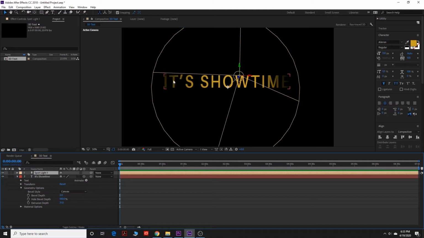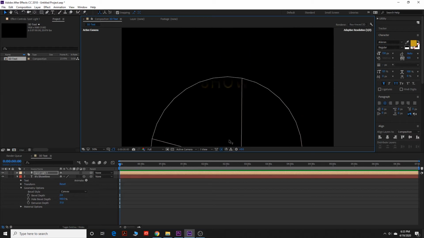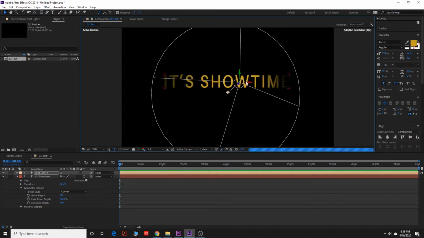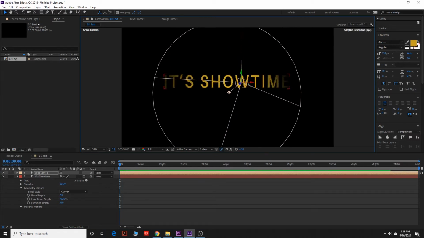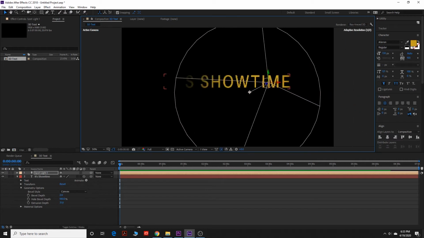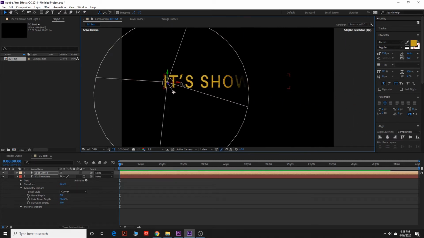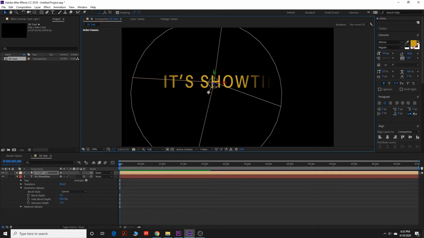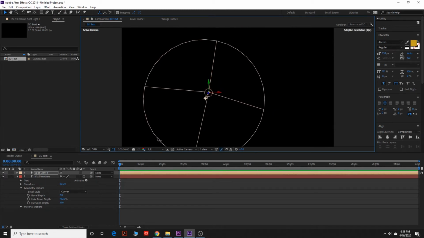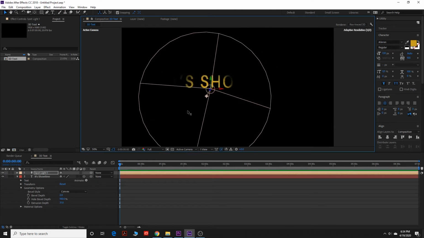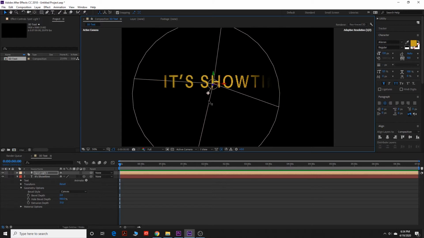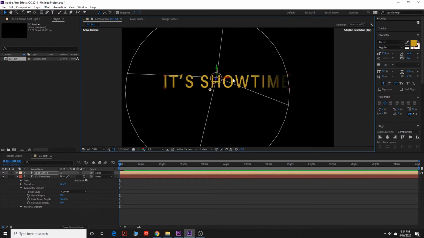And we now have our light, and you can see there's some shadow here. So we can move our light around, and the first thing here is on the y-axis, up and down. We can move our light, and you can see what that does. Obviously it's like moving a real light. Or we can move it on the x-axis, left and right. Or we can move it on the z-axis, closer or further away. That could be a cool effect right there. It's showtime. Boom.